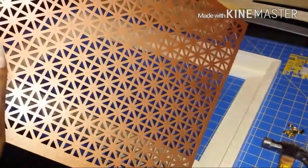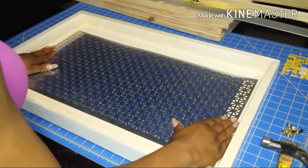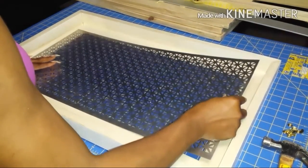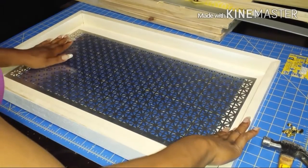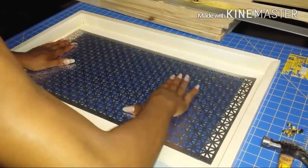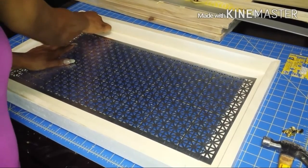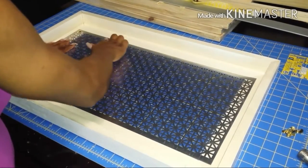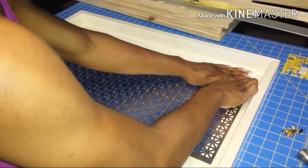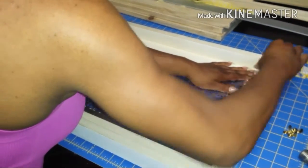This metal sheeting I bought from Home Depot — it was originally silver and I spray painted it copper to match the rest of the decor in my living room, especially all the other metal elements. It is literally one-eighth inch larger than the opening of the frame, so I had to be very careful with placement. I'm placing it with the painted side down. Make sure everything you've been painting has dried already, otherwise you may mess up your finish. Due to the thinness of the front panels, I'm going to use thumbtacks to attach the metal sheeting to the back side of those panels so they don't poke all the way through and mess up the front of the frame. If you don't have something that thin, you may be able to use half-inch nails, staples, or glue.